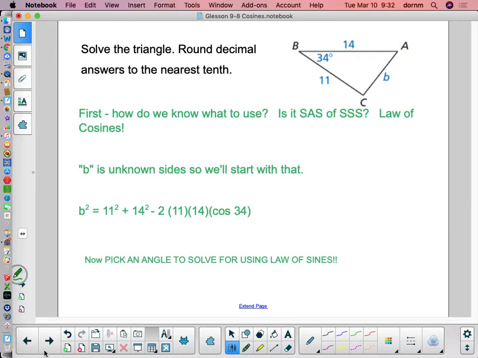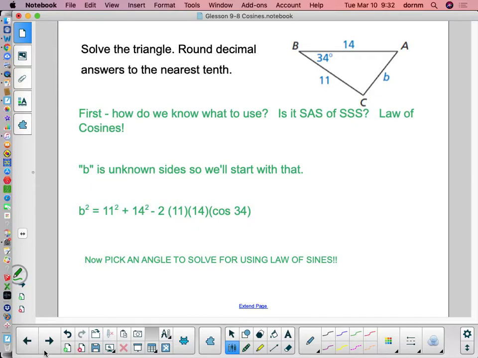First off, the question is, am I going to use law of sines or law of cosines with these triangles? Now, pretty much everything today is going to be law of cosines, and I think on the test it even says use law of cosines to solve. Pretty sure it says that, so you'll know what to use, and I'll give you the law. You won't have to guess at what it is or remember it.